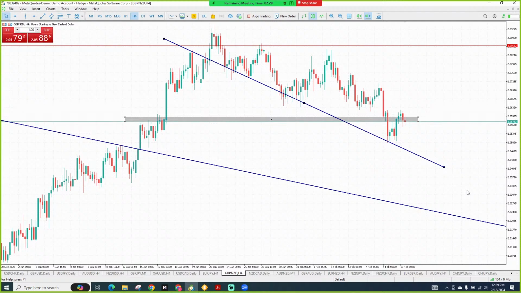Why is there a support there? Because it's in a downtrend. It's making lower lows. That's just why there's a support there. You have lower lows, which means the currency is going downward, right? Yes, the currency is moving downward.